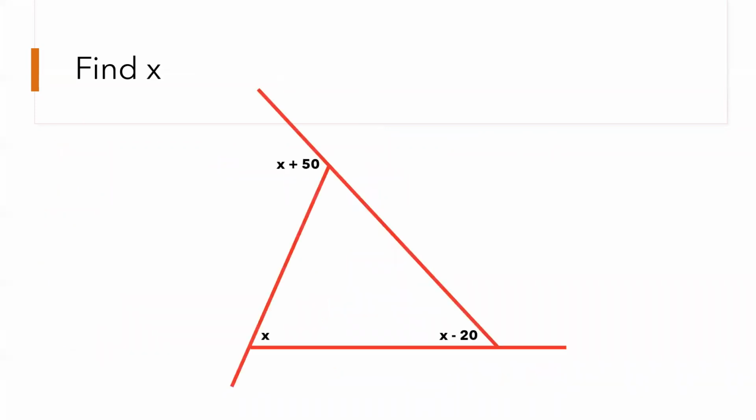Okay, let's try this last one. This is a little bit tougher. So all you need to do here is solve for x. You don't need to solve for all the different angles, although technically you could. But the way we're going to do this is very similar to the problems that we started at the beginning. So I'm going to give you a minute to try this on your own. Those of you that are not participating, I might have to keep you around until you work through it, but I'll go over it in just a little bit, and then we'll be done for today.